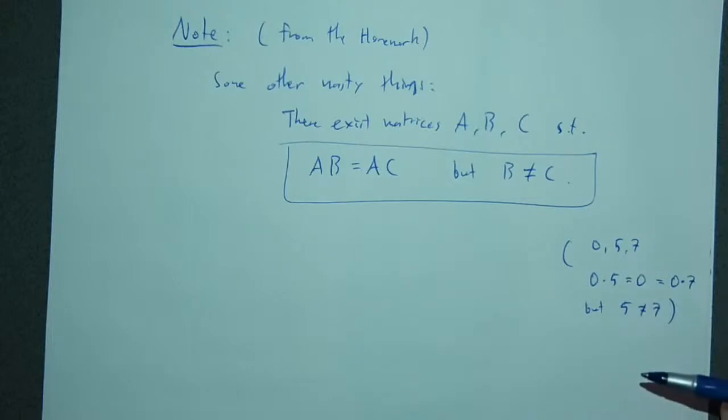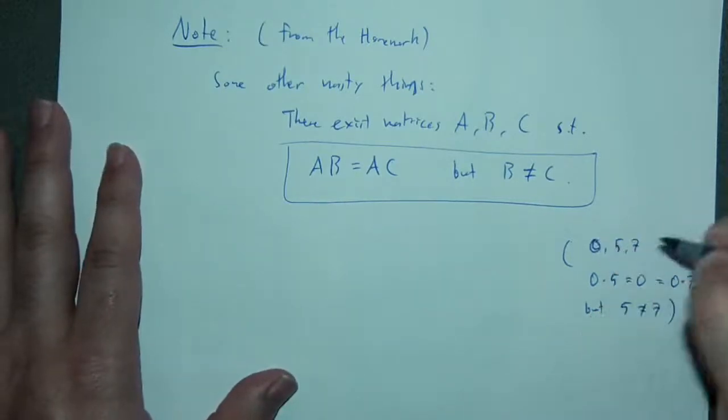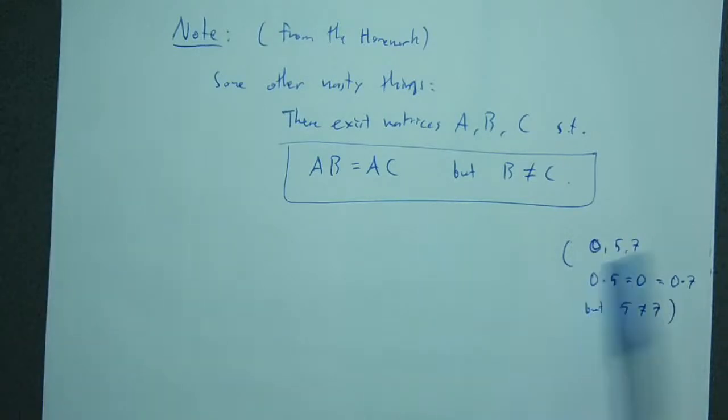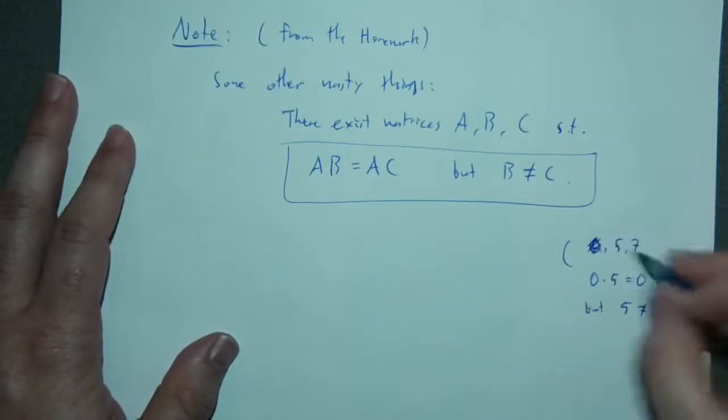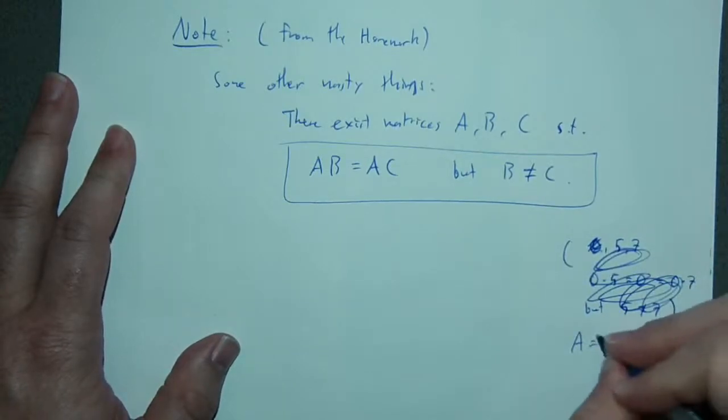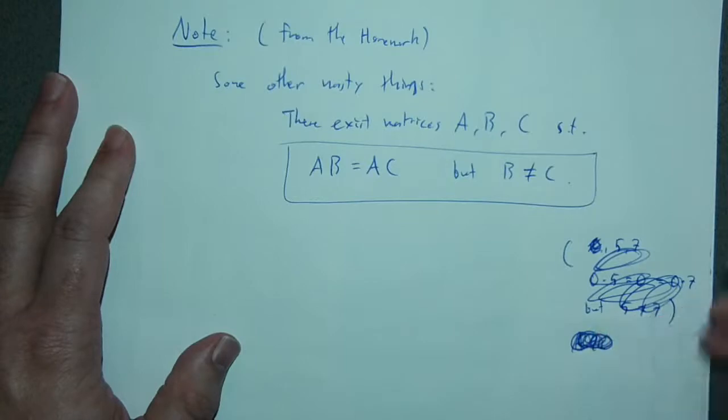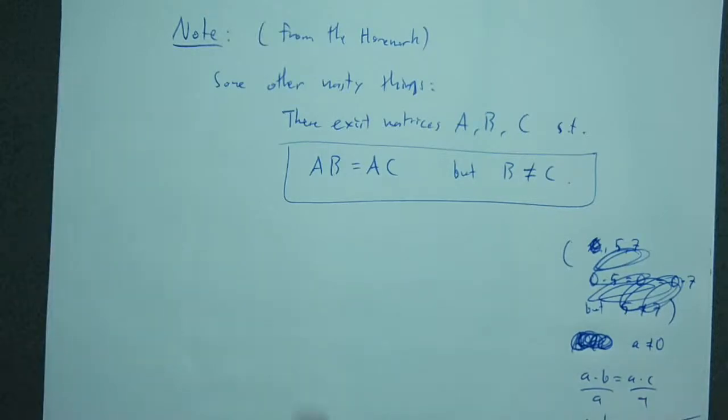That's the only one. But it's going to turn out for matrices, now that we've defined a matrix product, we can talk about inverses of matrices. And that's where we get into this good stuff. But if A isn't 0, if it's anything else, so A not 0, then A times B equals A times C means I can divide by that number. That implies B is equal to C. That's always true so long as A is not 0.